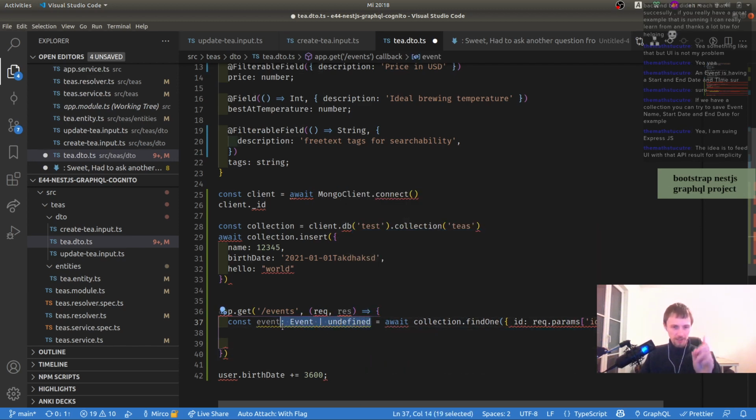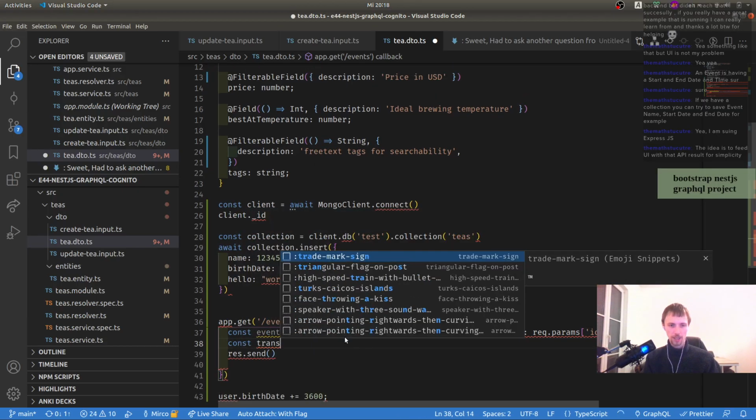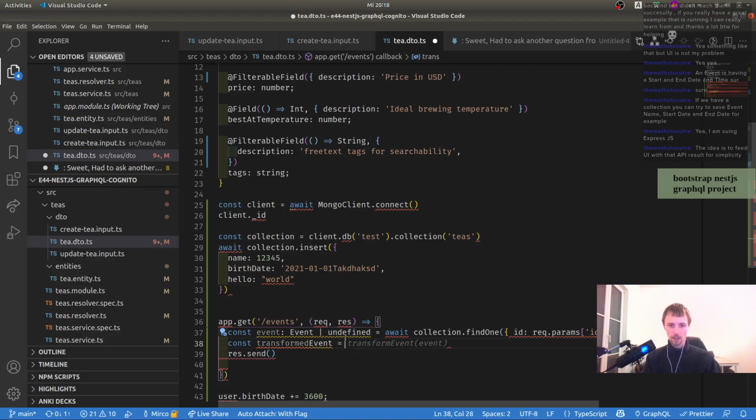This is not JavaScript, this is TypeScript, be aware of it. This part will not be relevant for you if you use JavaScript. And when you now send back the result, you can transform it, of course. So you can say something like transform event is equal to, well, give me an object. I do want the event ID.